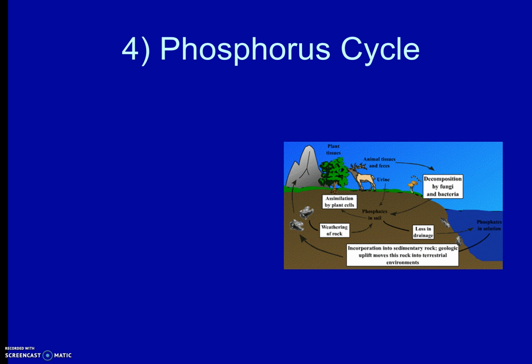Our last cycle is the phosphorus cycle. The process is going to be similar in that it's going to be absorbed by plants, which are eaten by animals, and then returned by decay. But the phosphorus cycle actually has a long version and a short version. When you're looking at an image, some of the telltale signs that you're dealing with the phosphorus cycle are going to be things like rocks. And that's because phosphorus isn't necessarily going to be found abundantly in the atmosphere like nitrogen. In fact, phosphorus is going to be what makes up our rocks.